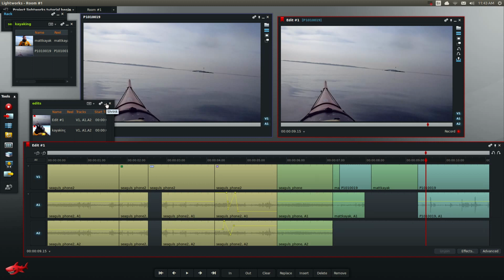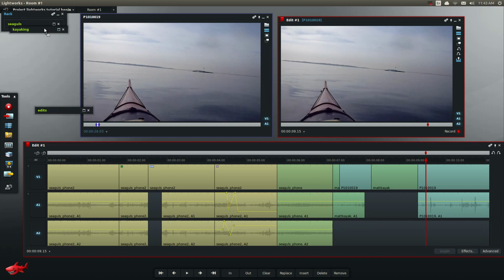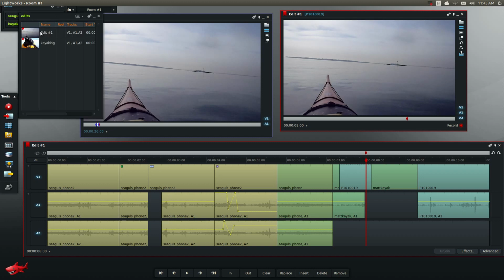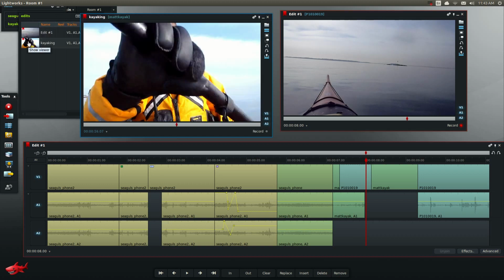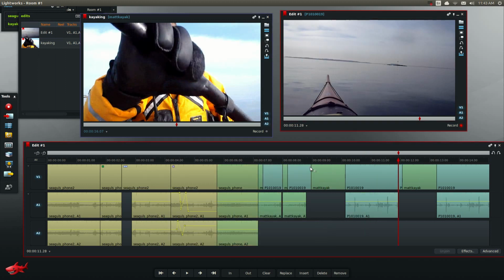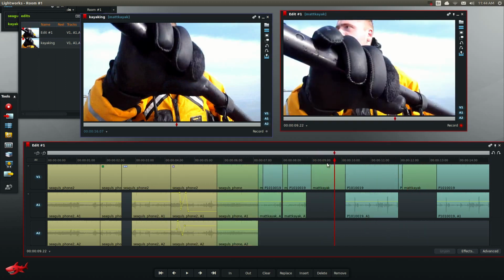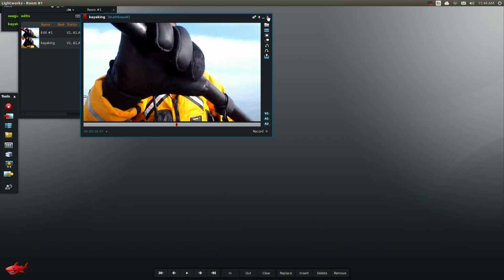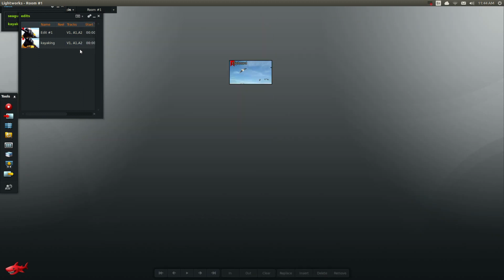And, you know, I can actually add this to my rack as well. Keep it nice and orderly. That one's edits. Here's the sequence right there. You know, and if I want to, I can bring that back out. I can open the kayaking one. In fact, I'll drag it in here. Here's the kayaking sequence right here. Let's X that. And let's X this for a moment. And I want to X that.